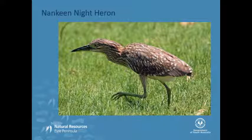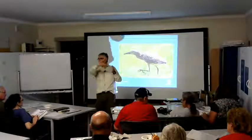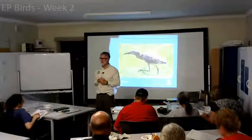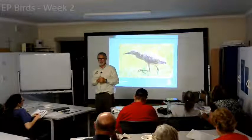If you're down at the primary school just behind the Baptist church, they used to fly out of those trees just opposite the post office, those big trees, near the tourist information. If you know what you're looking for during the day, they roost in the trees all day. And if you're at Streaky Bay at the caravan park, those trees that run along the front of the caravan park, there's lots in there. If you start looking with your binos, you'll find them. They're just sitting still, and then late in the afternoon they'll go.